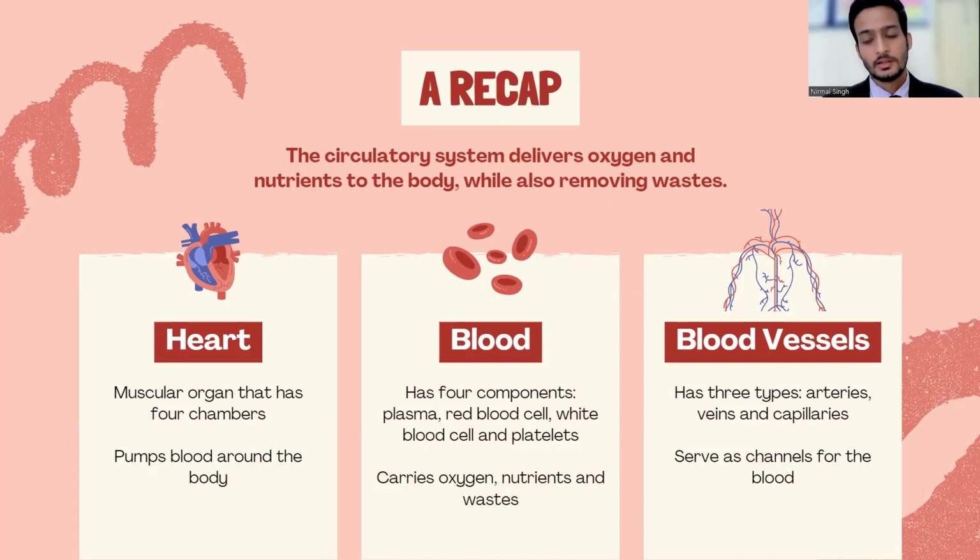So the next is plasma. What is the main function of plasma? It is to help control body temperature, transport hormones and vitamins, and regulate the osmotic pressure and blood volume. The last one was blood vessels. There are three types of blood vessels: the arteries, veins, and capillaries. The arteries are the thickest one.